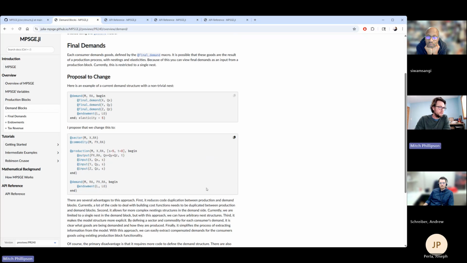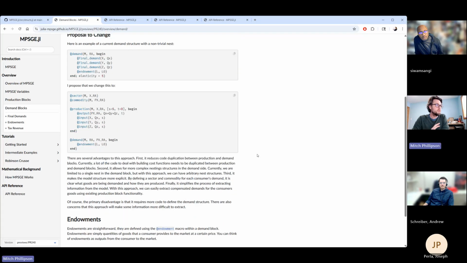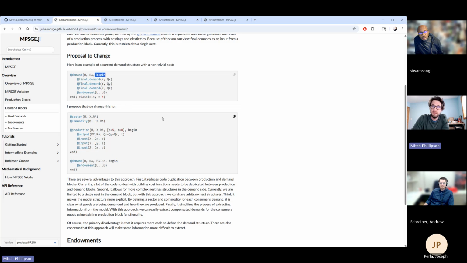The other plus side is that then you don't have to worry about this quantity adding up to these because it should already do that. And of course, that gets harder with taxes anyway. You could also put taxes here, but that may not make the most sense. So Eli is team not this. Eli is team just make this match a production block, like have elasticities and nestings up here, and then have them go in there. I can certainly do that.